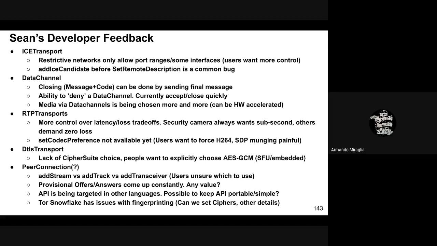Another one is the provisional offer. We could have said just use addTransceiver, everything else is legacy, except for the difference about whether or not to use the transceiver that's been created hooking up to a remote description. So I think the answer is use addTrack unless you know what you're doing or unless you want simulcast. I would say use addTrack if you're only adding one video and one audio. Right. Once you start adding more on both ends.